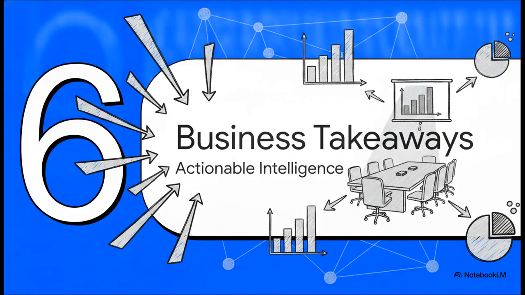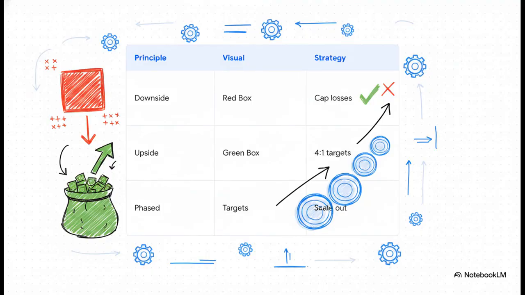And finally, Section 6, Takeaways for Business Leaders. Let's synthesize all this visual data into actionable intelligence for your boardroom. So here is your executive summary. The red stop loss essentially means mathematically capping your project losses. You must know your absolute walkaway number on day one. The green target means you're actively hunting for asymmetrical upside, stuff like those 4-to-1 ventures we talked about earlier. And those phase targets? That's about strategically scaling out of investments to secure early ROI. Again, these are not just trading concepts, they are absolutely mandatory practices for any strategic decision maker.